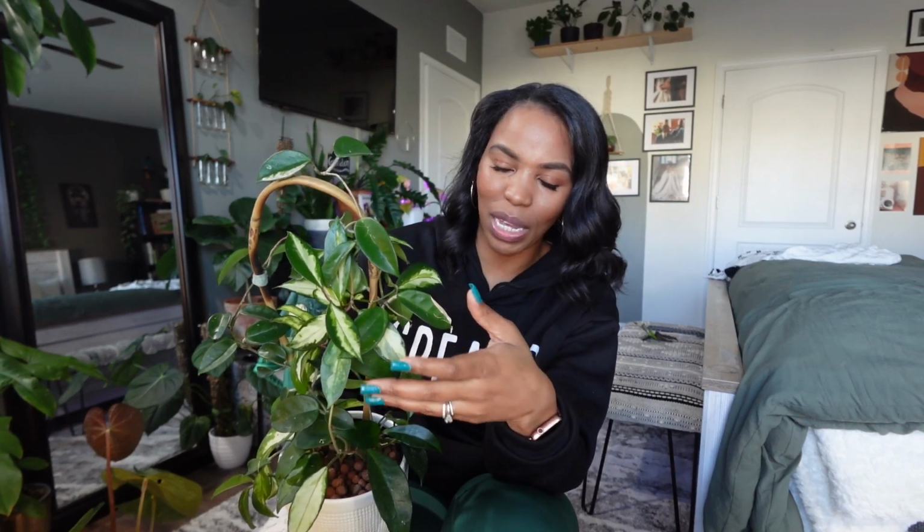And I mentioned on my last video about trailing plants how amazing these look when they're trailing. Obviously I have this one up on a trellis, but I do have another one just like this one that I propagated. It's not as big and full as this one, but it still looks great, I think.